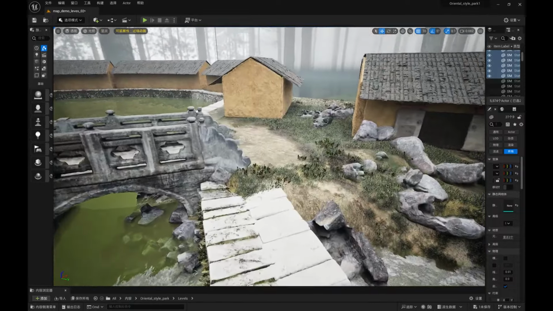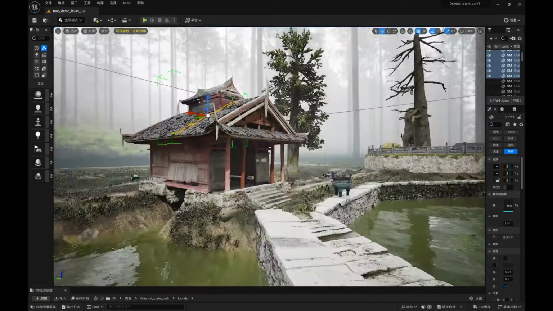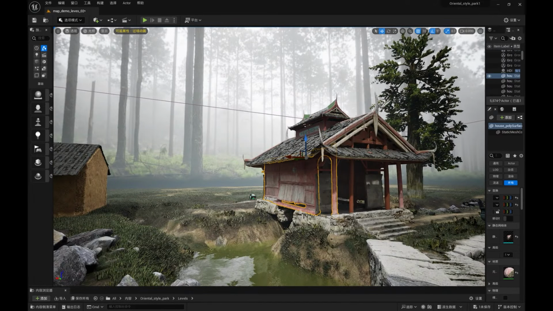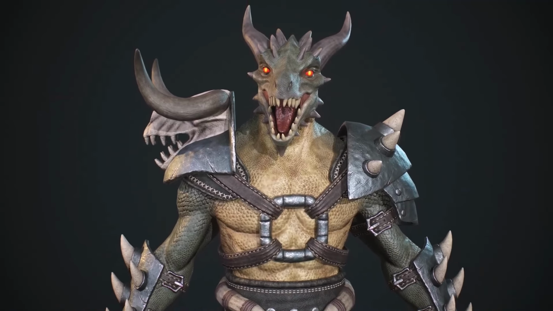In this video, I'll walk you through FAB.com's top free assets you don't want to miss. From immersive environments to game-ready props, we've got you covered. I'll also show you how to quickly add them to your UE5 project and get started right away.